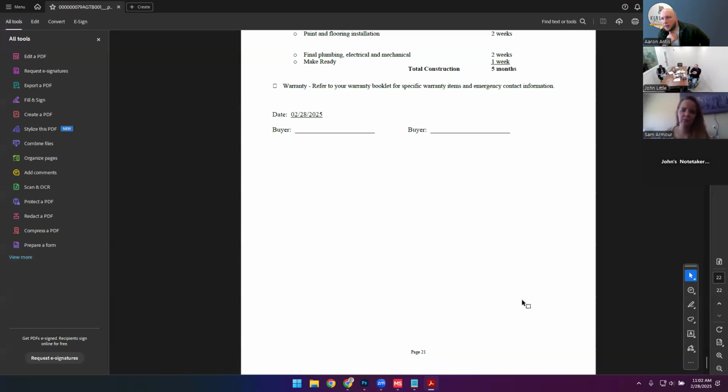Those are things that cover your guys' rear. Those that have the most paperwork will win. And if you can get an initial on there that it was explained, that doesn't come back to bite you. People will be surprised that they signed off on a lot they didn't think they were building on, the floor plan they didn't know they were building, the elevation they didn't think they were building. That's the way that you cover all those things.